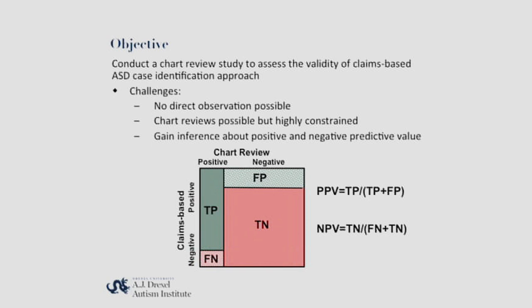Still difficult to implement if you're thinking about a health claims database that comes from every state in the United States. But doable. Optum Health, who maintains this database, and I should say that all the individuals in this database have private insurance from a family of related health plans, can employ and does employ firms to do chart reviews for a variety of operational things that the health plan does. So there's a mechanism for doing chart reviews, but they're constrained in the way that they can be done.